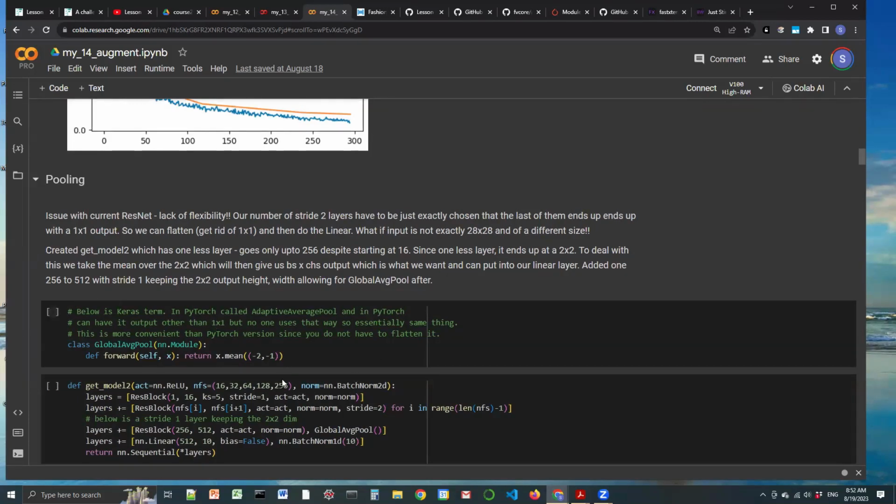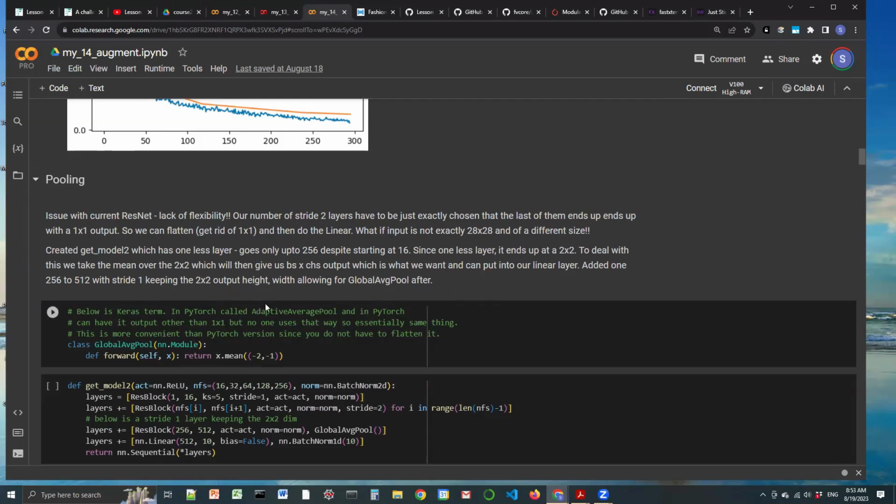So, to avoid all that confusion, he just defines the equivalent of a global average pool in PyTorch and uses that definition. The definition basically says take the mean across the last 2 dimensions, which happen to be the height and width.